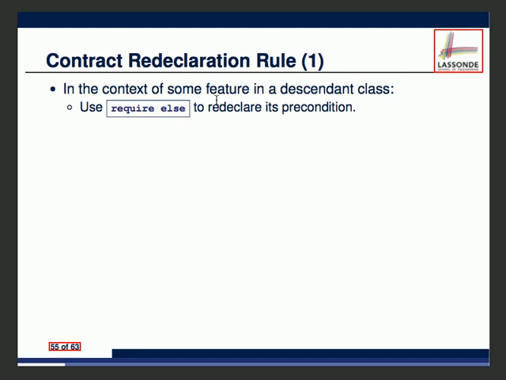You will see why they chose else in just a moment. And also, for the postcondition, you gotta say ensure then, rather than just ensure. You may run into a syntax error when you only put require or ensure in the subclass, maybe, okay? But that's how you fix it. You gotta say require else or ensure then. Let's see why it is the case. And there's some rationale behind it. I'll try to explain to you.